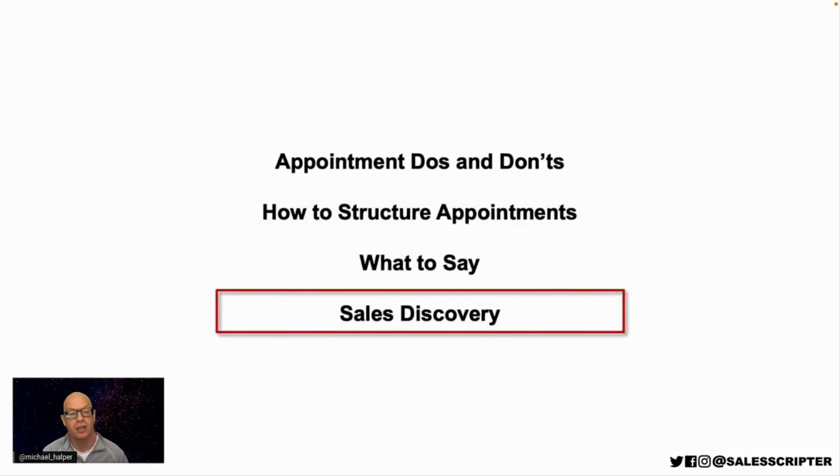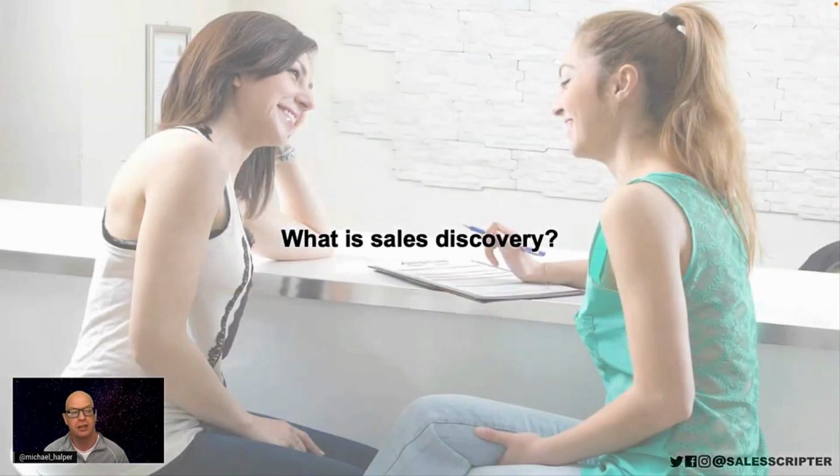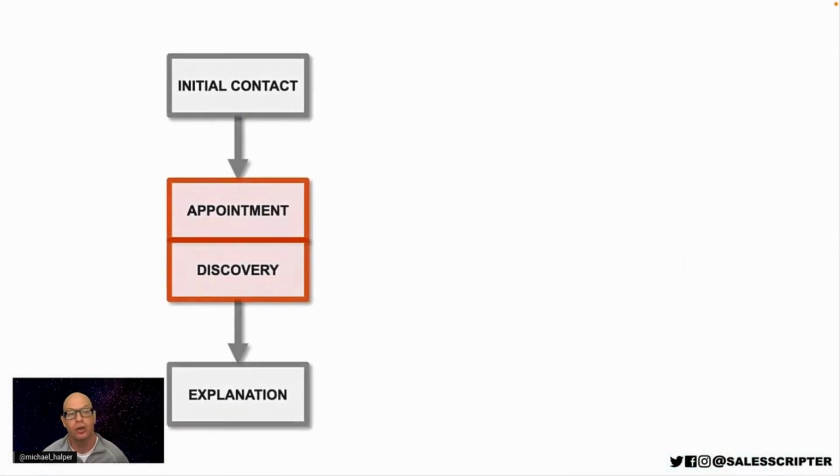Now let's talk about a concept of sales discovery. Sales discovery is basically an appointment or meeting or time that you spend with the prospect where you ask a lot of questions and gather a lot of information. What I just showed you in the appointment structure has a lot of questions, and there's no way that you could ask all of those questions, not even if you schedule a 60-minute meeting. So what you may want to do is have a step in your sales process for sales discovery, a step by itself where you learn more about the prospect.